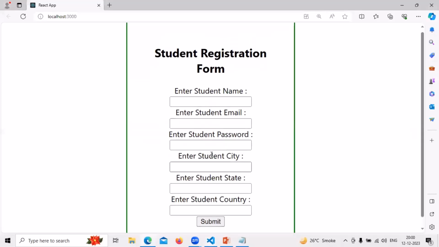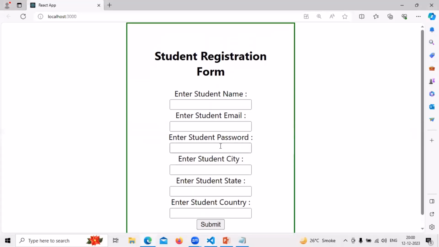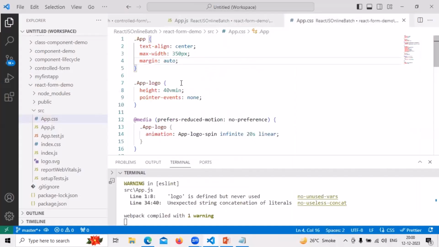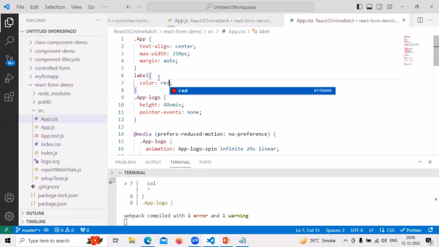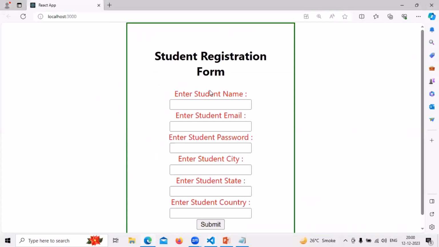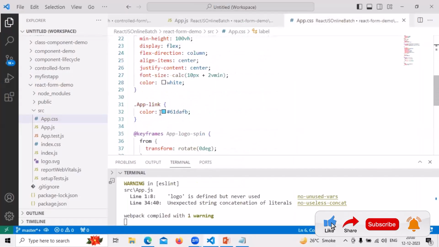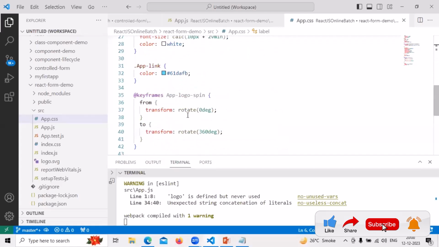Look at that. For the label element you can implement color red. For the input element you can also define styles.